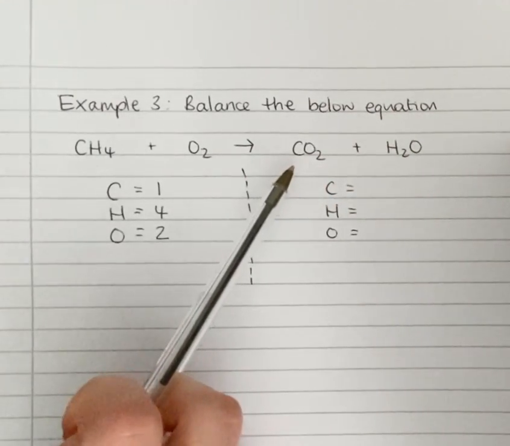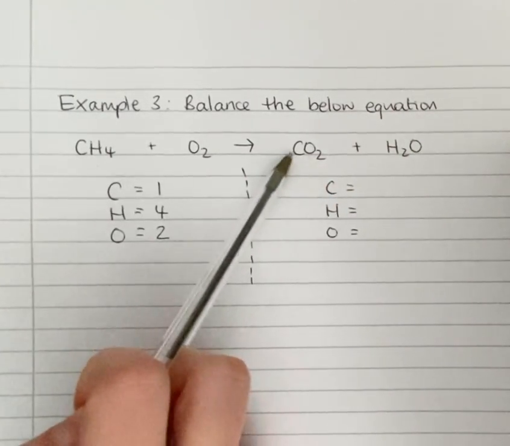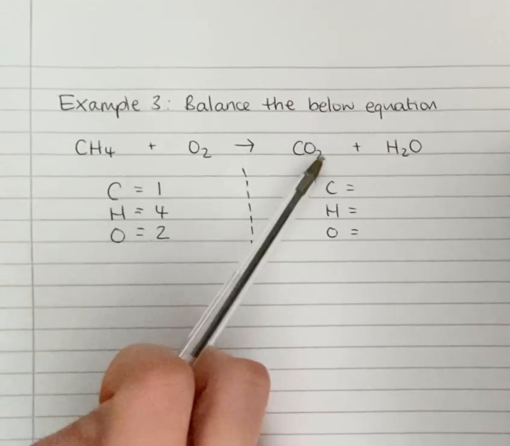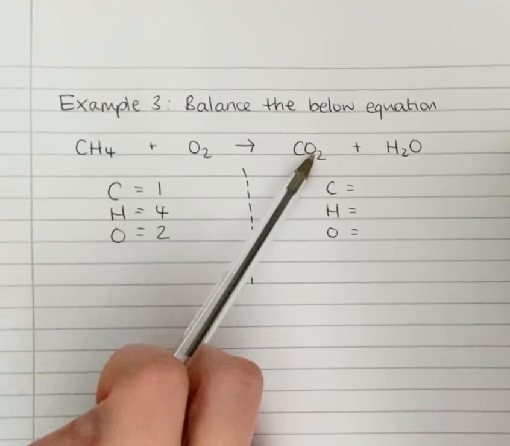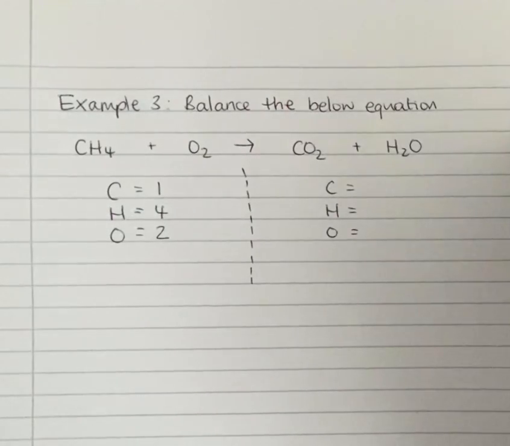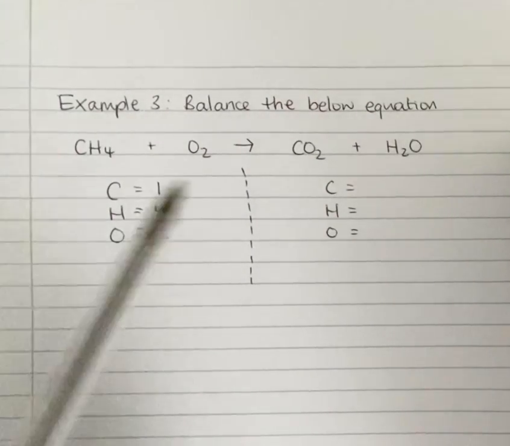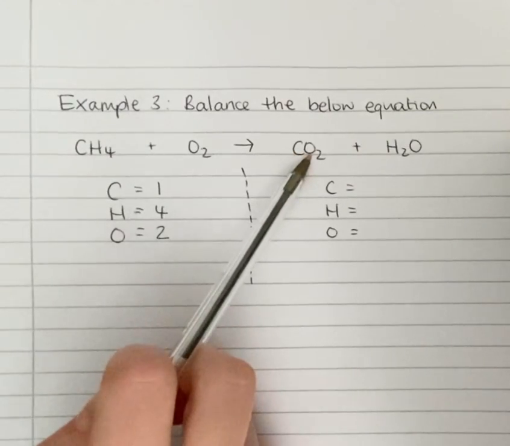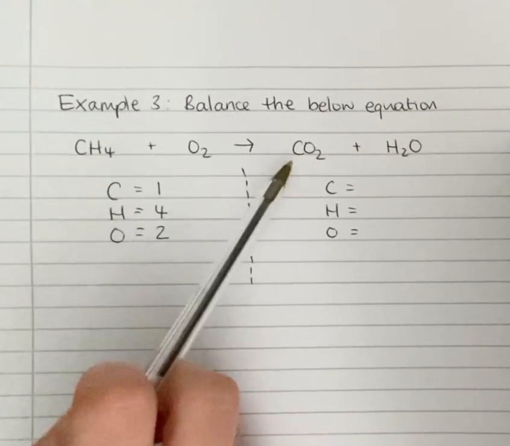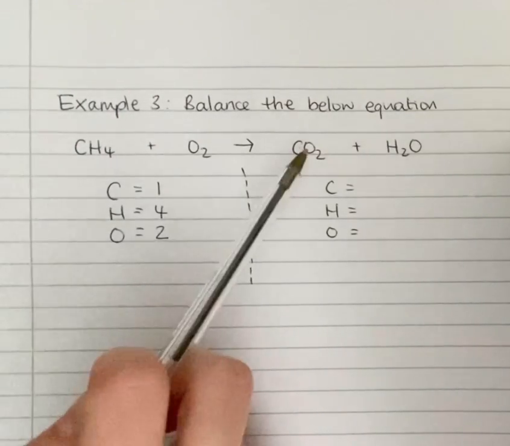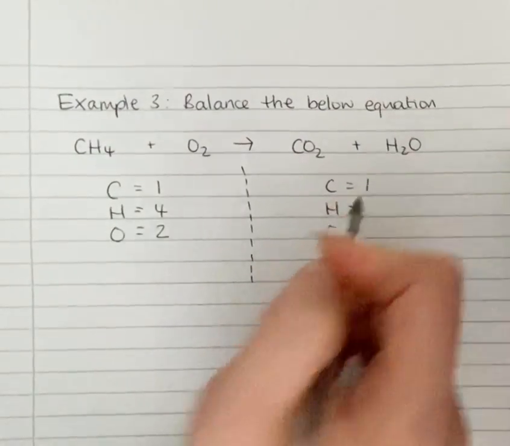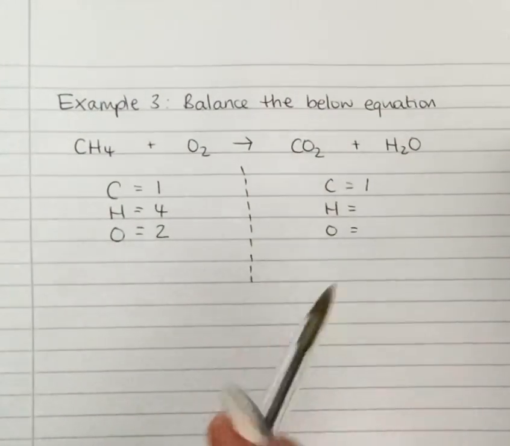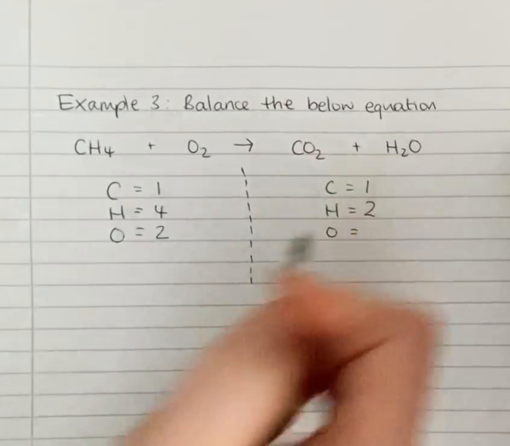Now, what you need to note here, this CO, okay, it's a capital C, a capital O. That tells us it's carbon and oxygen, okay? It's not CO with a small o, which would be cobalt. You need to make sure that you remember that anytime there's a new capital letter, that symbolises there's a new element, okay? So this capital C here, carbon, there's 1 of them. There's 2H, there's 2 hydrogen.